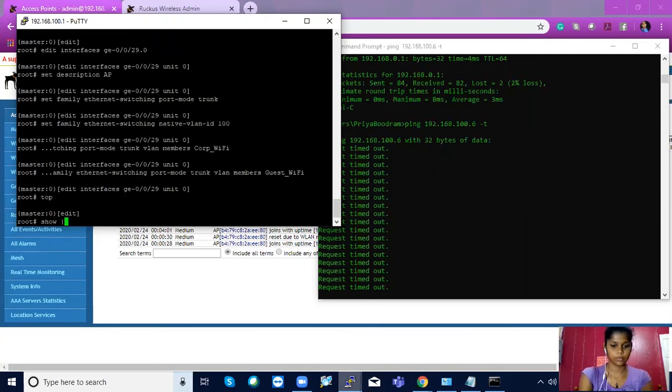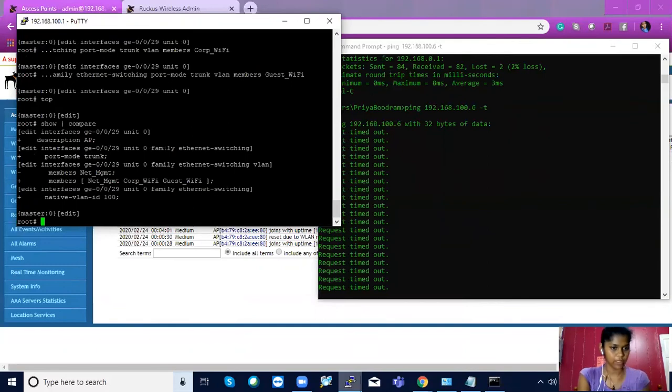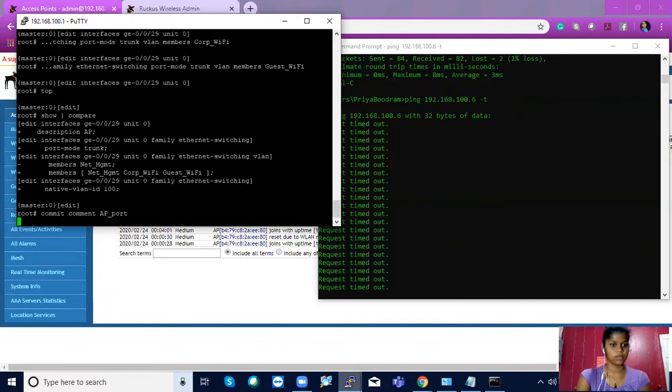Top, compare. Description, change that from ports. We added the management VLAN and signature VLAN ID.